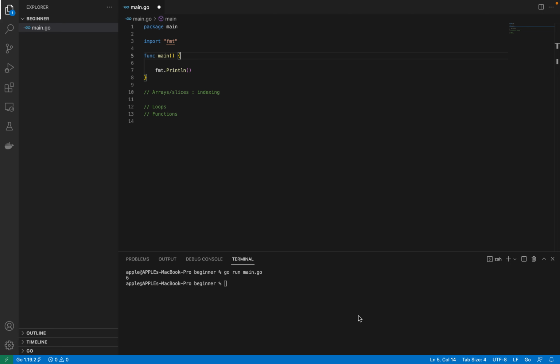So last time we spoke about different data types, at least the basic ones: strings, numbers, that's integers, floats, and boolean, right? I think we spoke about some other things, so you can always check that out. This is a continuation. Since we are still in the series of basic Golang for absolute beginners, today let's talk about arrays and slices, with their indexing, what indexing means in most programming languages, concentrating on Golang, and then we'll talk about loops, and then we'll probably go into functions, right?